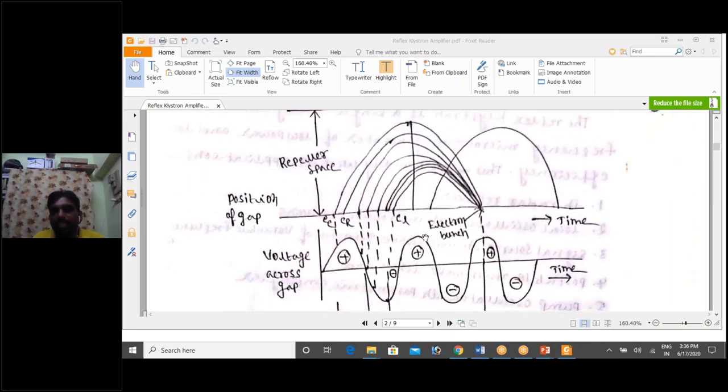We take a radio frequency signal as input, with the maximum electric field at the reference electron and the maximum negative field. Again, this is one complete cycle; the next complete cycle we drew in class. Early electron, late electron, reference electron. E represents the early electron, ER means the reference electron, and EL means the late electron.